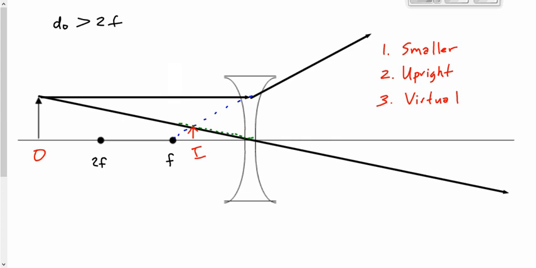In other words, all my ray diagrams are going to look the same. The next four ray diagrams are going to produce an image that is smaller, an image that is upright, and an image that is virtual. I would like you at your desks right now to try drawing the next 4 ray diagrams, using the same rules as we've used for this one, knowing what the result should be. The image might move a little bit, the image might get a little bit bigger, a little bit smaller, but it's always going to be smaller than the object, it's always going to be upright, and it's always going to be virtual.